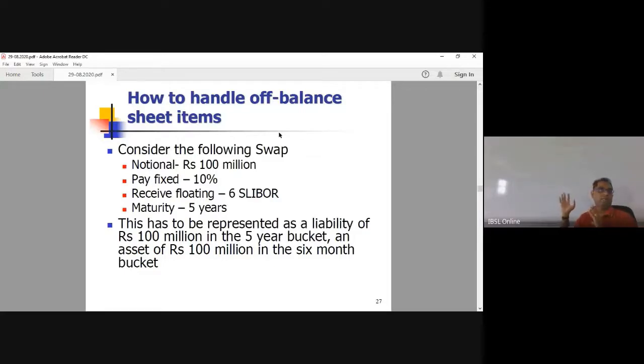So there you go. My assets 100 million I have already hedged at a 10% interest rate, and then you have a liability, and then you have an asset which you show every 6 months because that's a floating rate. So that asset is being repriced every 6 months. So if SLIBOR is say 5% today, it gets repriced at 5% for 6 months. If it goes up to 10% in the next 6 months, it gets repriced at 10%. If it goes up to 15%, it gets repriced at 15%. So your liability will move with the interest rate. Your asset will be fixed. So because your liability is fixed, your asset is moving, your liability will be fixed in the 5-year bucket, and your asset will be floating based on the movement in the 6 months. So you keep it in the 6-month bucket there.